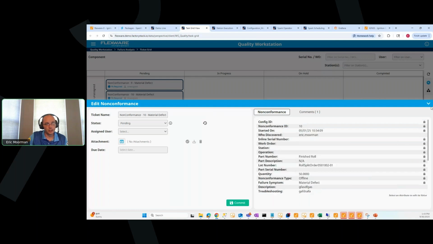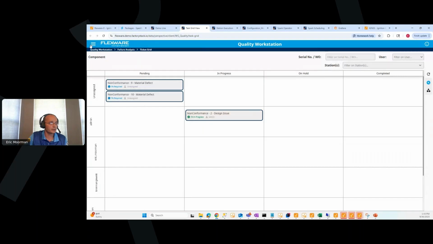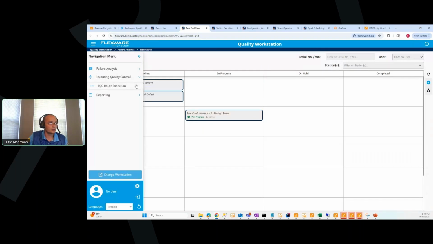So that's really the high level of quality. I'll say the other thing the quality package gives you is the ability to do inventory or incoming quality control, or IQC. The main focus of IQC is being able to configure tests that you want to run every time you receive inventory, based on the part number, to make sure the inventory is good, right?